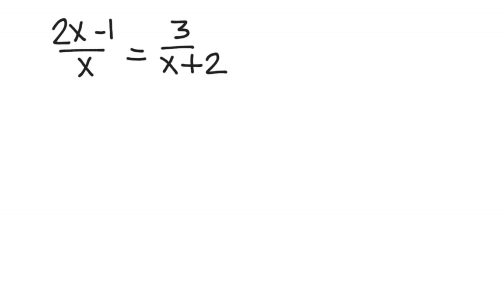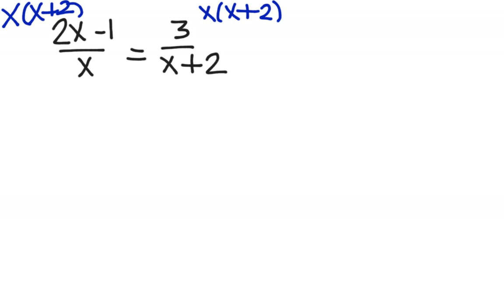The method I prefer happens to involve finding the common denominators and then multiplying both sides by the common denominator so we no longer have a fraction. In this case, I have x and x plus 2 as my denominators. They don't really share anything in common as far as common factors, so I am going to multiply both sides by x times quantity x plus 2. And they're both in the numerator because we're multiplying.